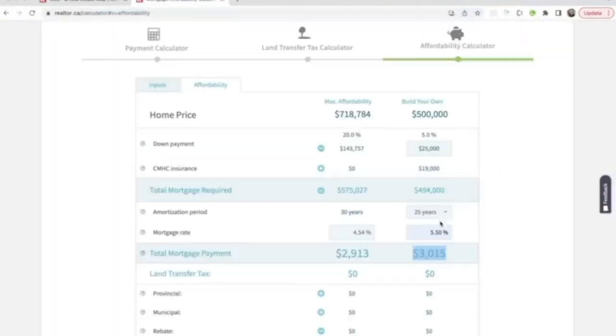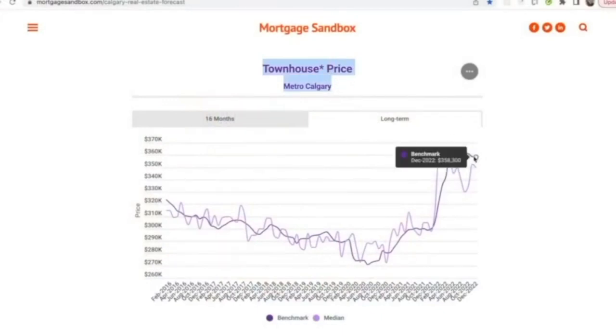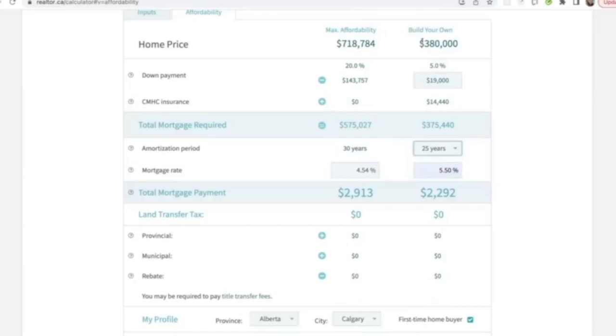the monthly mortgage payment will be more than $3,000, or at least 50% of what's left from a six-figure salary after taxes. Okay, but we can buy a townhouse in Calgary or Edmonton. It would cost around $380,000, $2,300 per month mortgage, and also a $400 strata fee, $2,000 property tax per year, and again, not less than 50% of a six-figure salary. So, a software engineer working remotely for a shiny Vancouver-based tech company has to pay 50% of the income for a modest townhouse in affordable Calgary.